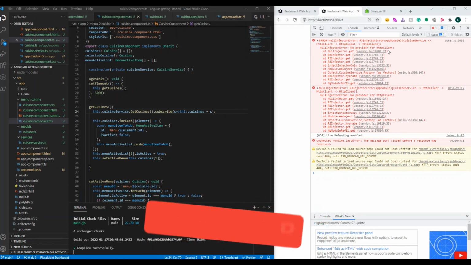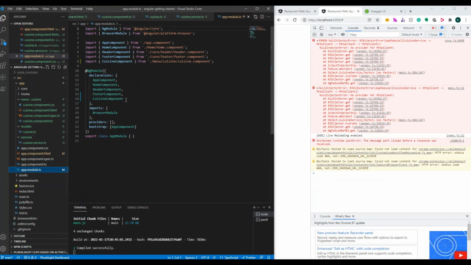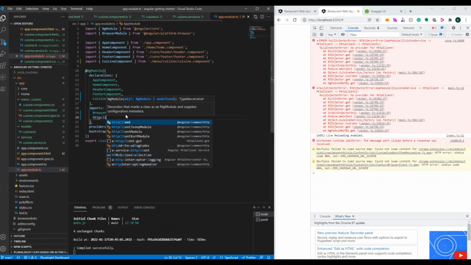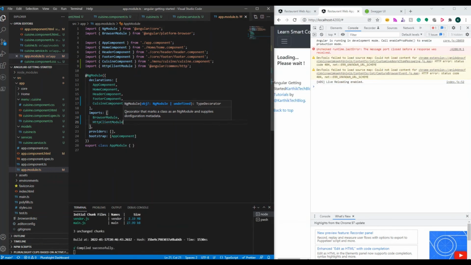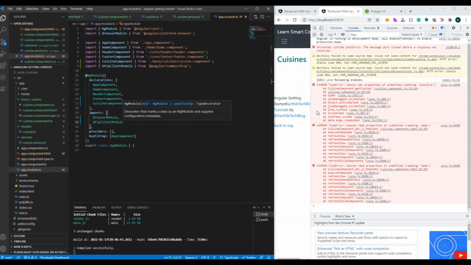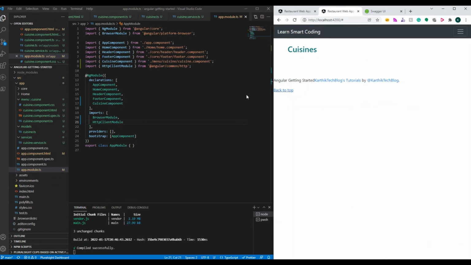So something I have missed. What I have missed is this. If you come to the app module, you need to import a module called HTTP client module, which is from Angular. Once I add this to my app module, the error went. There are different errors, that's okay, but the main error went.